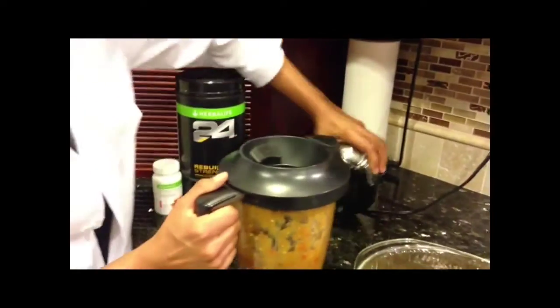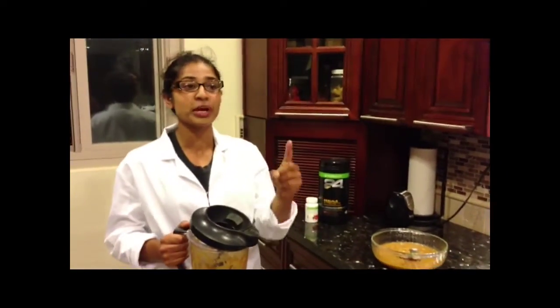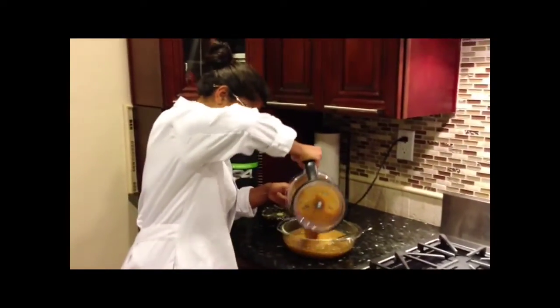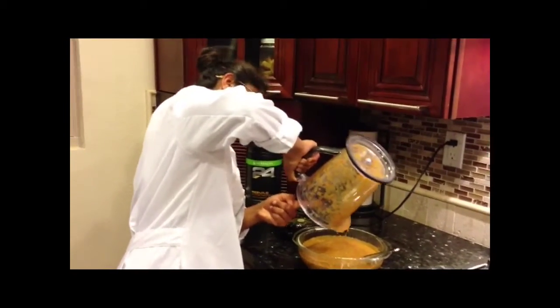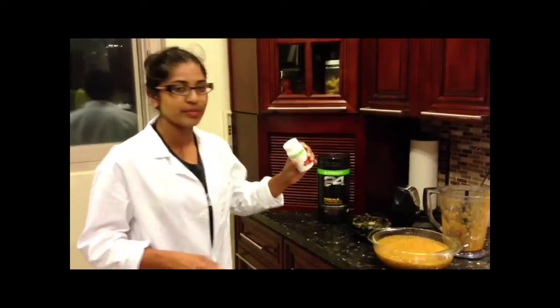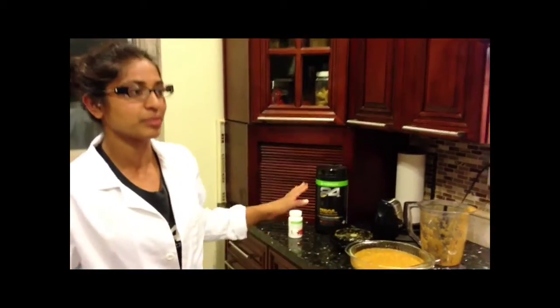We finished it up — we roasted it and made sure we took off the peel of the garlic. Remember, if you kept the peel on while roasting, you want to take that off. Then we pureed it in a blender to make the salsa. It's this brown color and you'll see a little bit of chunks depending on how hard you blend it. Quick tip: if you put it in the fridge overnight, it actually gets spicier, which is pretty cool. I always make sure I have my tea and some casein protein shake handy just in case it gets too spicy.